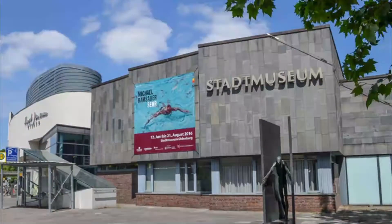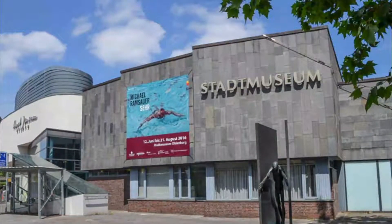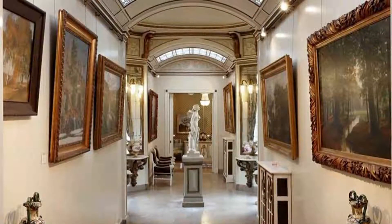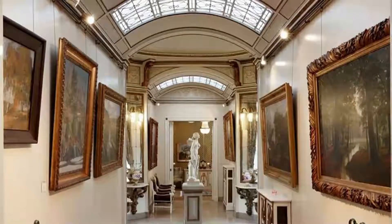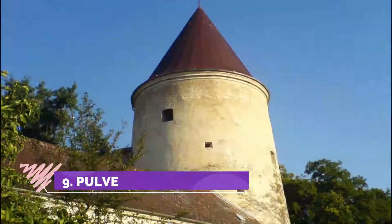Number eight: Stadt Museum Oldenburg. We visited the Stadt Museum Oldenburg since that is where our family originated from in Germany. The museum is very good, despite not having very much information in English, with an excellent collection of artwork and representations of what some of the rooms might have looked like. My favorite portion of the museum were the various dioramas showing the growth of Oldenburg over history.